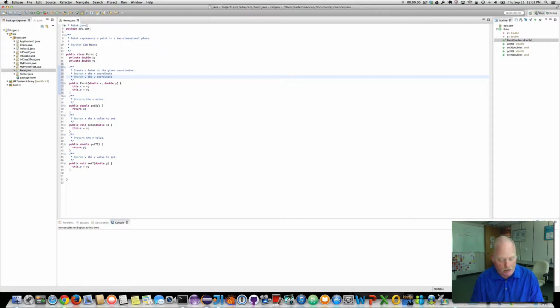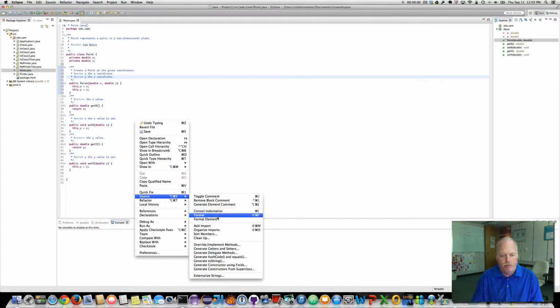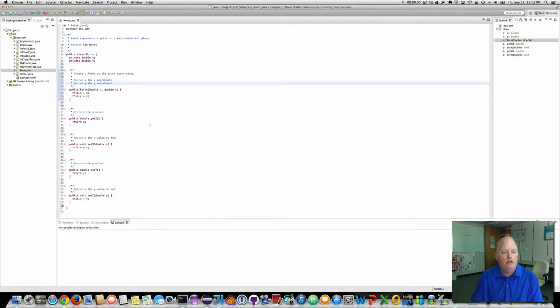Cannot spell. Now this code does not follow the coding style because I need two spaces between the methods. So again, I can right mouse click, source, format, and it will automatically format the code to match the coding style.